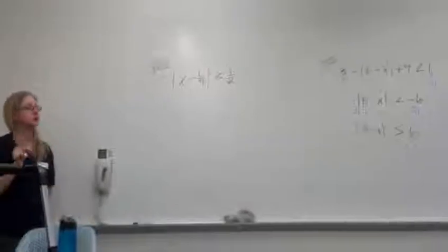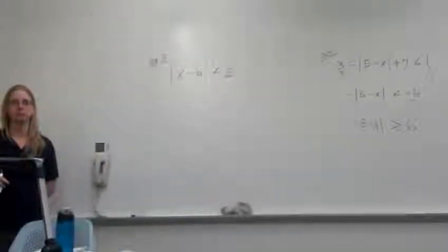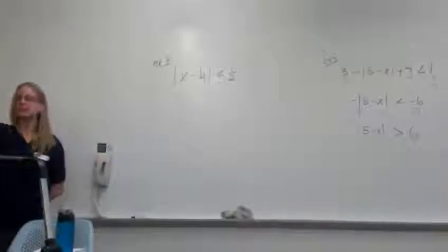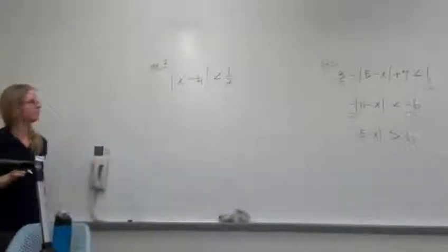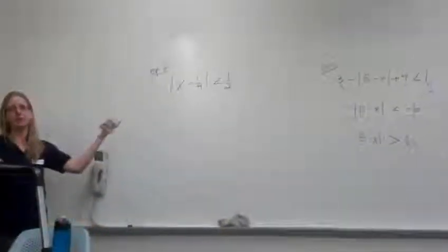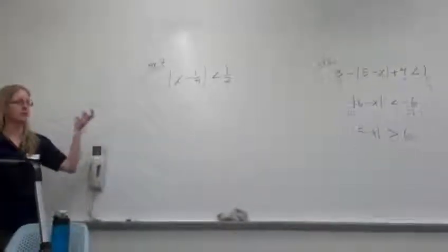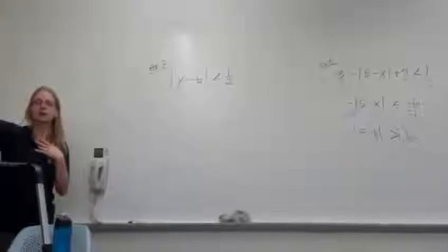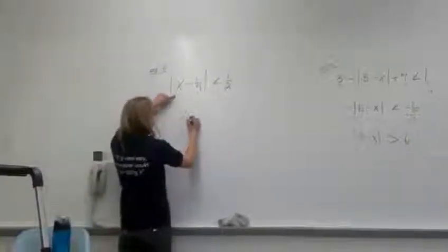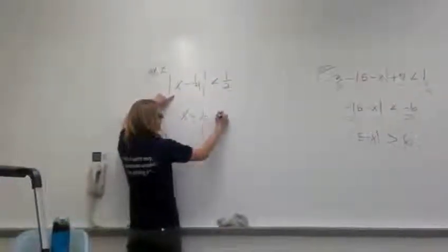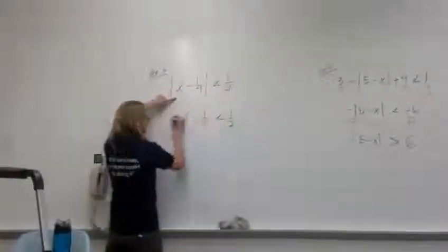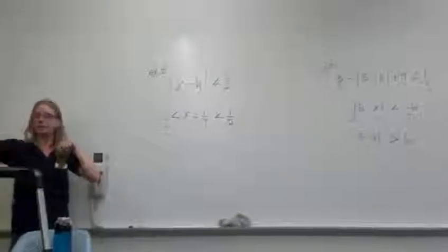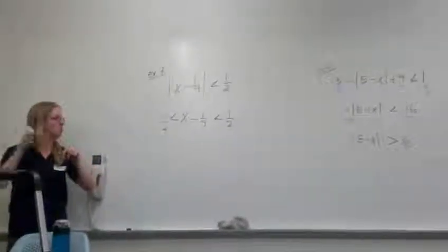First thing we do is make sure that absolute value is by itself. Okay, check. Second thing we do is identify which of these cases. First of all, is this going to work? Yeah, absolute value less than positive 1/2. This will have an answer for sure. So this is part of the second case, am I right? Yeah. So that second case is I take whatever's inside the absolute value and pop it in between the positive and the negative. You guys remember that? That's just that second case right there.